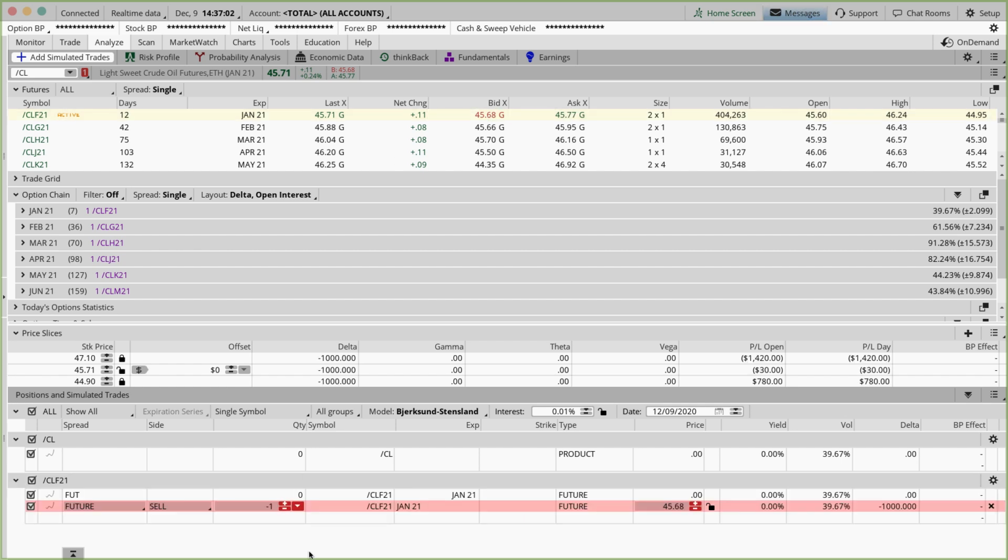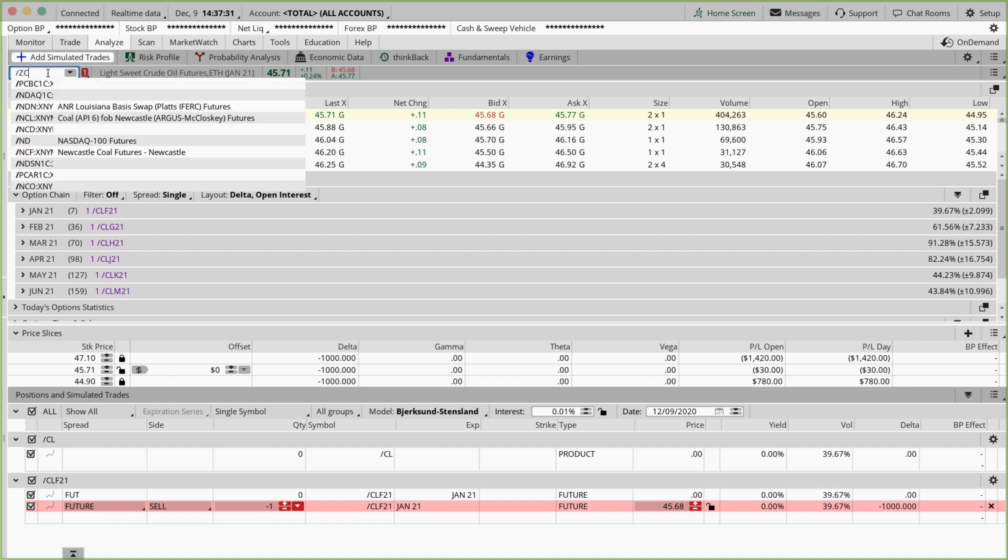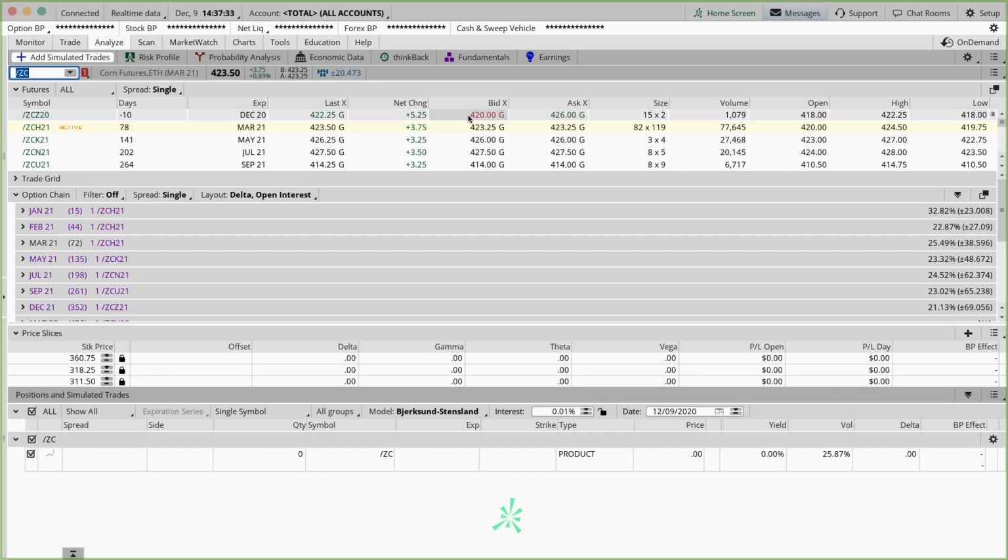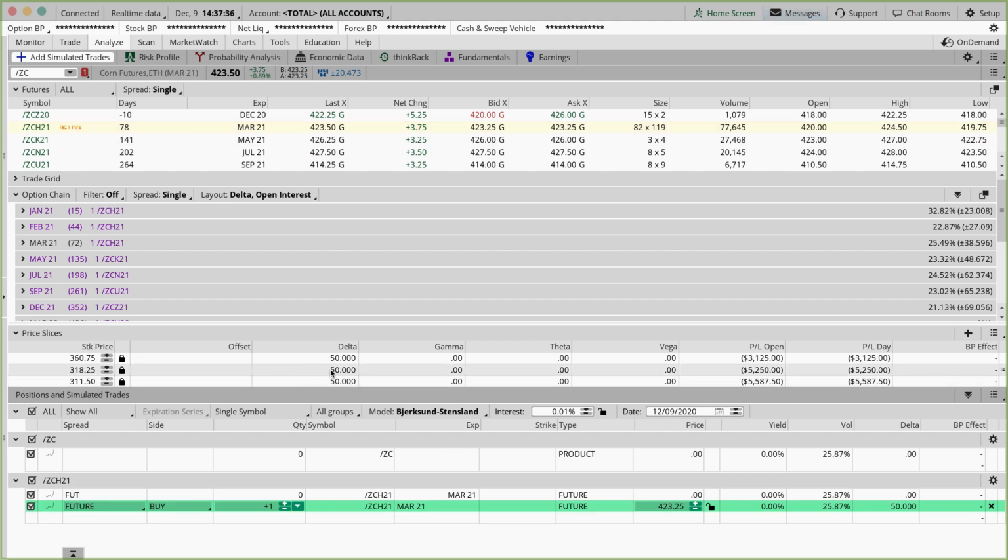So if I want to be short, notice it sets up a sell one crude oil futures contract, 45.68, and our delta is a negative number. Because if the crude oil market were to move up in price, this would be a negative for our short position. And we would lose $1,000 per $1 move in crude oil, which is consistent with controlling 1,000 barrels of oil. If you were to look at corn, ZC, if you were to go long corn at the ask, then you're going to make or lose $50 per point.